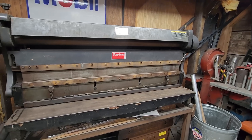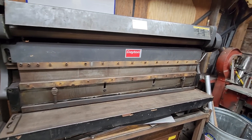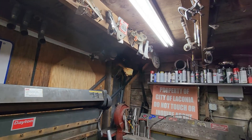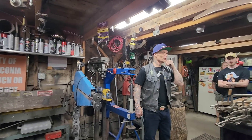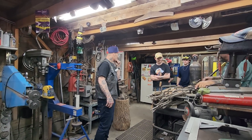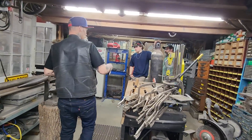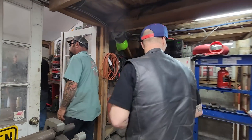That big machine is actually a press brake, a shear, and a slip roll. A friend at a junkyard called him up two Thanksgivings ago: 'Hey, you looking for a shear? Someone just threw one away — it's a five-foot shear.' It was not awesome to unload — super heavy. They appreciate him taking time to walk through his shop.